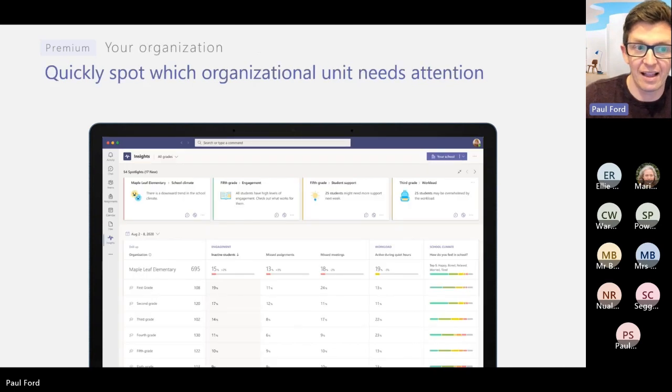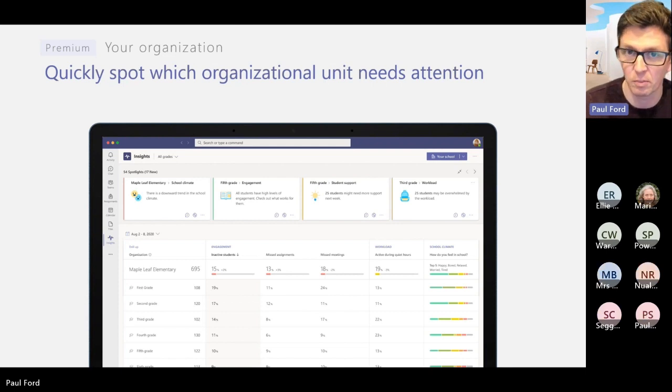And it allows you as a senior or strategic leader to spot which organizational unit needs attention where and when, and if you put in any intervention, to see whether that intervention has a positive impact in those organizational units. If you've got any reading programs that you're trying to implement, how do you know that those programs are having a true effect? Well, if you're doing these reading progress assignments and using ReadingCoach, then hopefully you'll be able to see the measure of that as you progress.